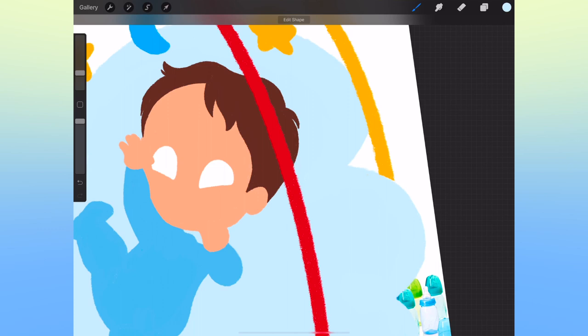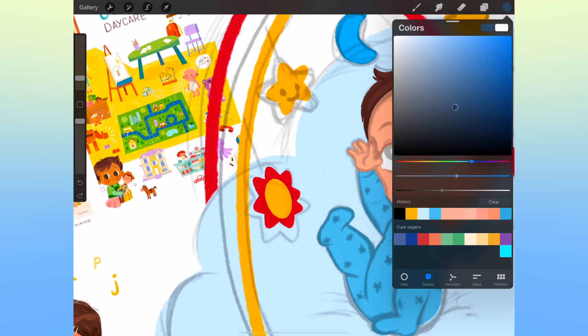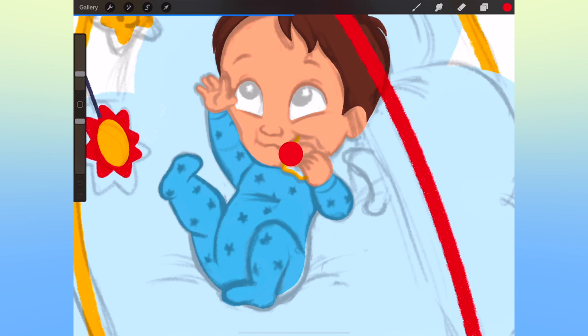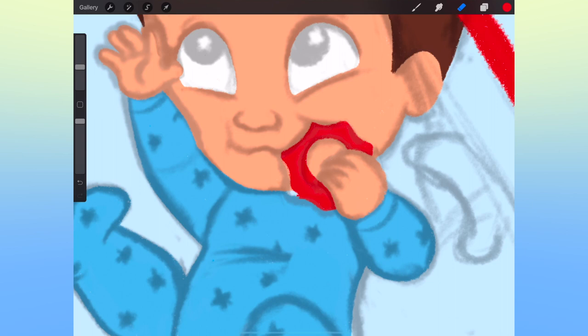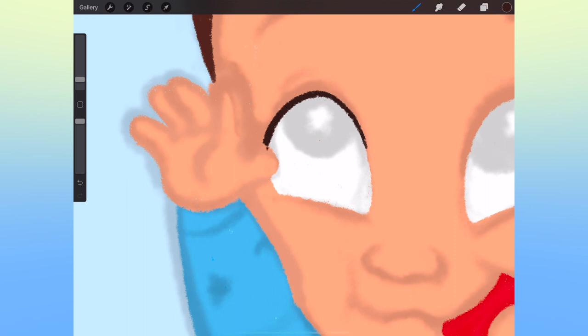The second reason I wanted to draw a baby is because my sister is having a baby — I mentioned this in a previous video. My sister is due in like three weeks from today, coming up really quick. I want to do some artwork for the nursery, which will be in a future video. This video will be put on two new playlists: one for 'Drawing Inspiration' for videos like this where I'm drawing inspiration from other artists, and another playlist called 'For My Niece.' That's going to be videos where anything that's remotely inspired by my niece who's going to be born soon gets added to that playlist.